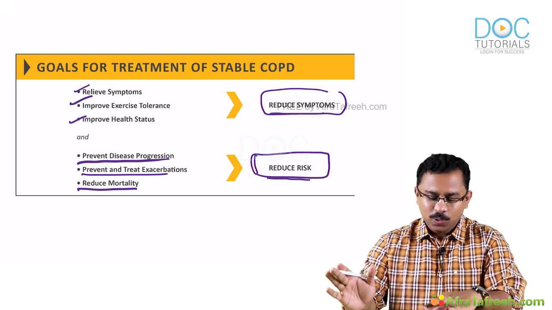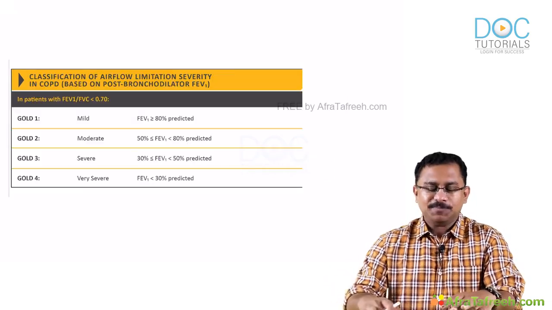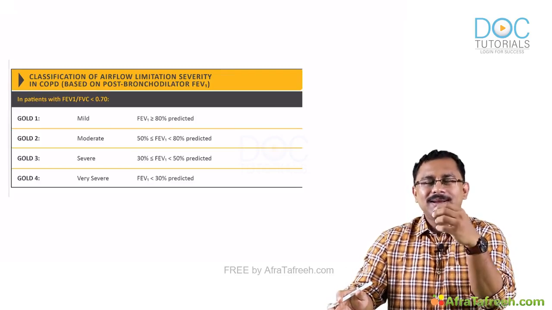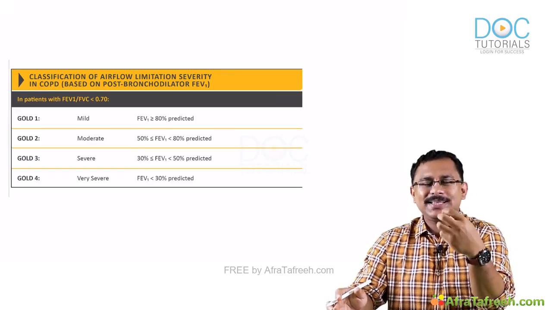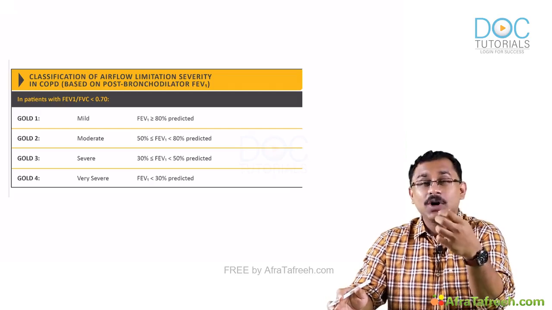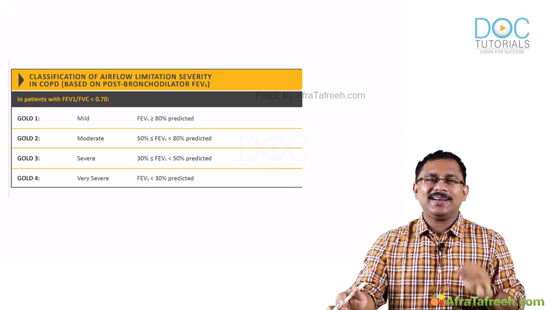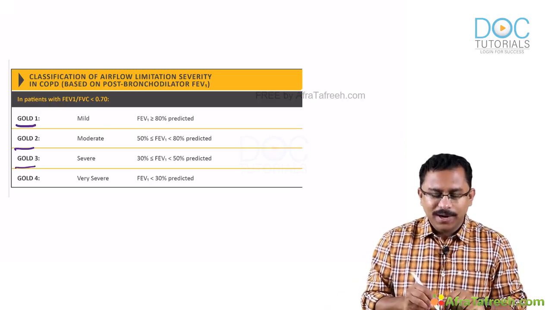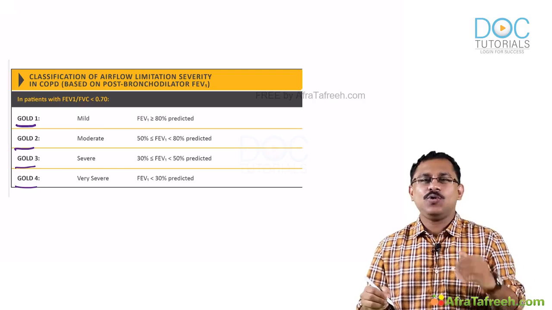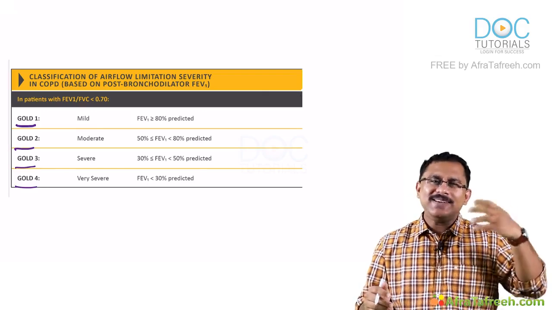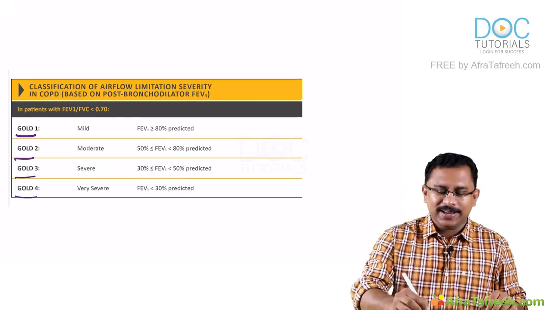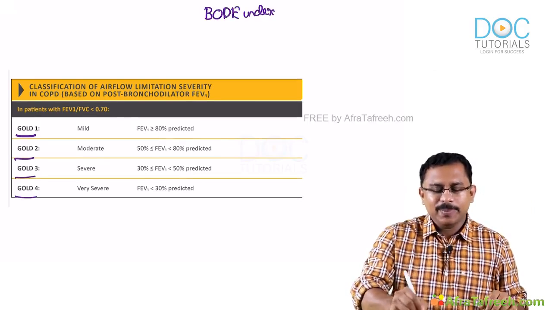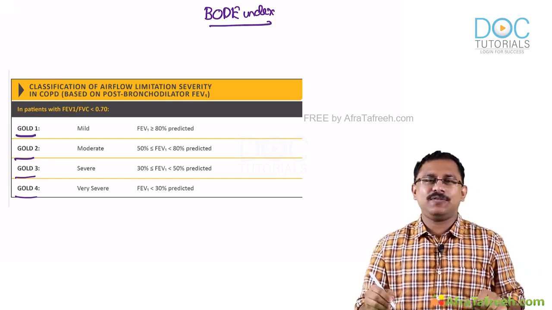Very clear? Okay. Now, the first point you have got to know is that the GOLD guidelines categorize patients with COPD based on the severity. Now, how do they categorize? They categorize into 4 groups: GOLD 1, GOLD 2, GOLD 3 and GOLD 4. Previously, for grading the severity, there was another index by the name BODE index, but currently it is the GOLD index that you have got to follow.